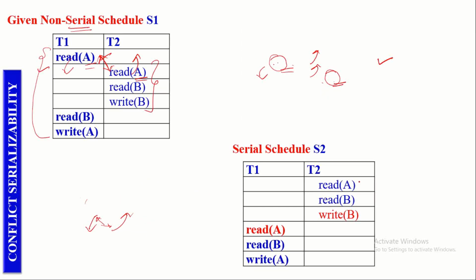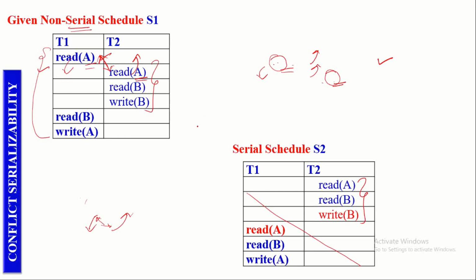Here we can observe all the operations in T1 are brought up and all the operations in T2 are brought down. So there is no overlap between the execution of operations in T1 and T2. According to the serial schedule, after the completion of all the operations in one transaction, the other transaction's operations get permission to execute. That's why this is known as a serial schedule.